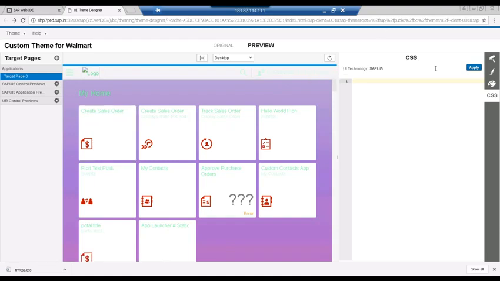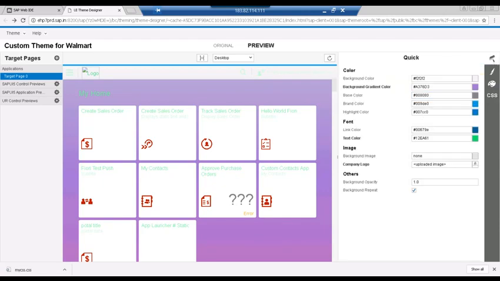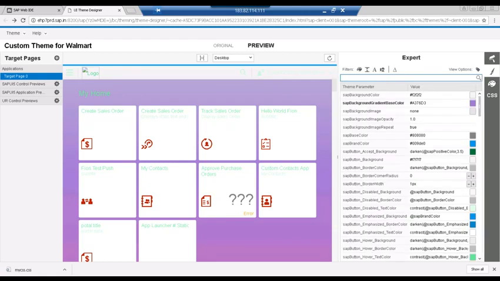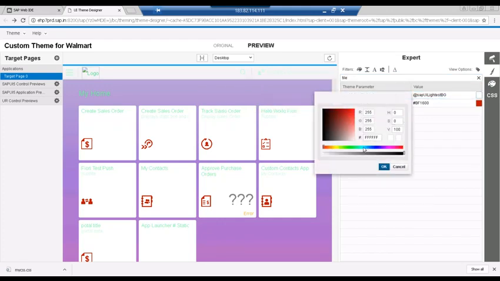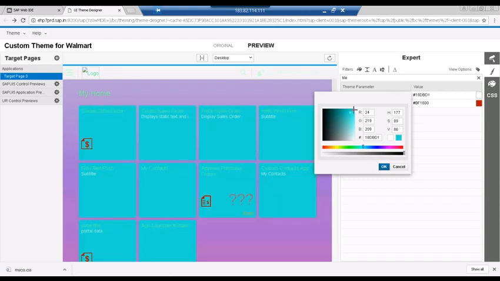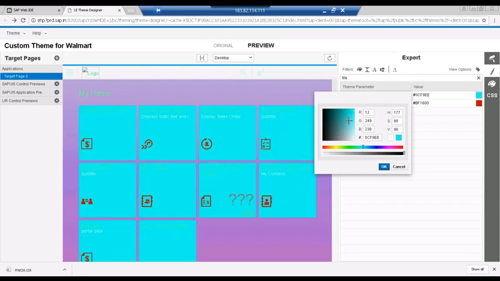Yes, it's possible to change the background color for the tile. Let me show you. There must be a way to change the background color for the tile as well. If you come here to the details section, you will see tile background color. You can see it's white right now, and you can just go back and change it. So it's possible to change the tile background color as well. Yeah, you can see it's really changing.